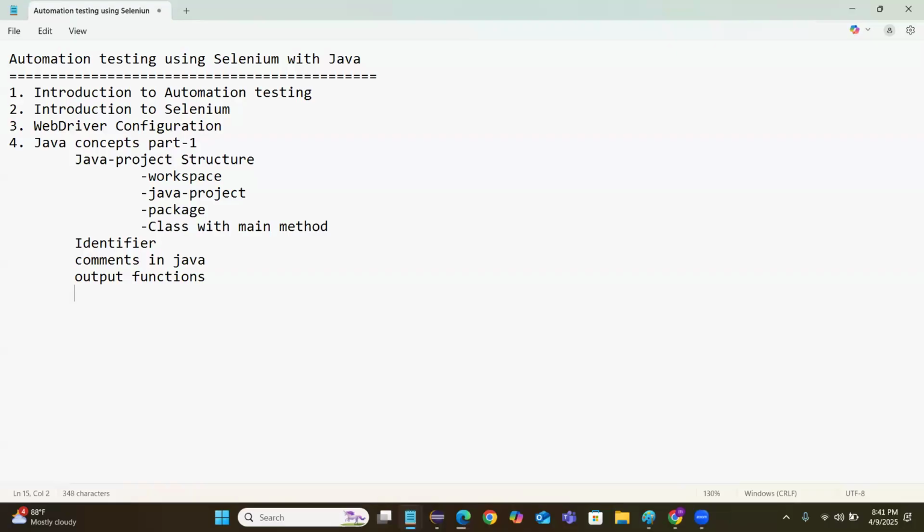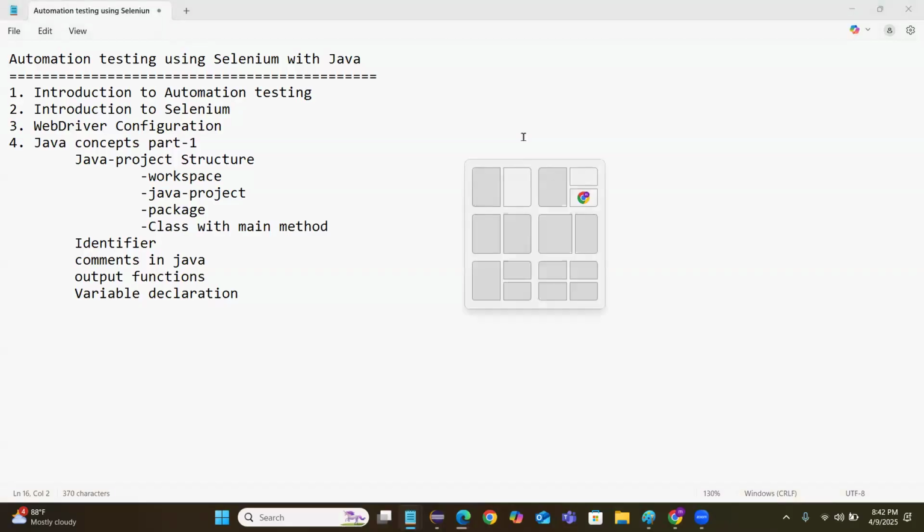After these output functions, we go for variable declaration. How to declare the variable? See the course content I'm explaining here in the Selenium with Java. First we go for introduction to automation testing, introduction to Selenium, then WebDriver configuration.